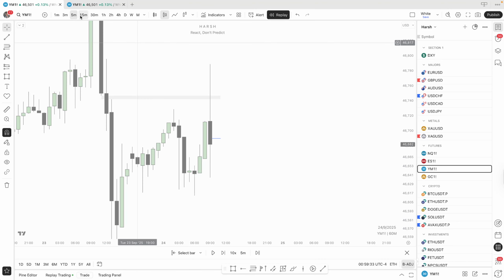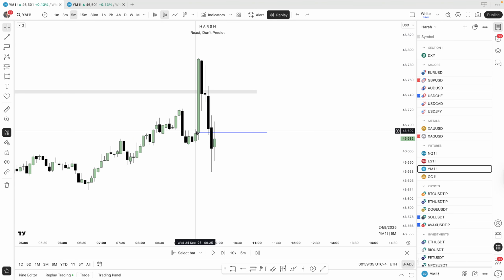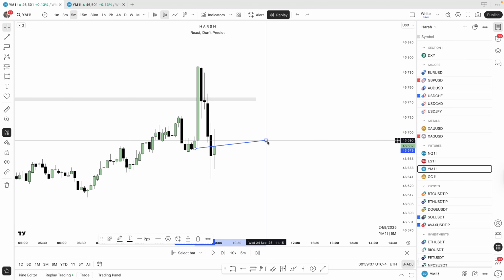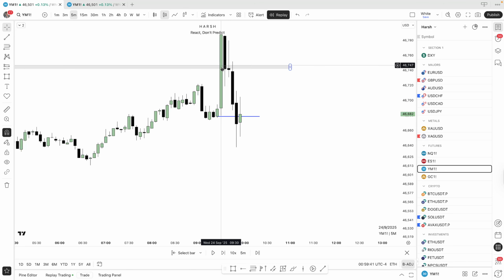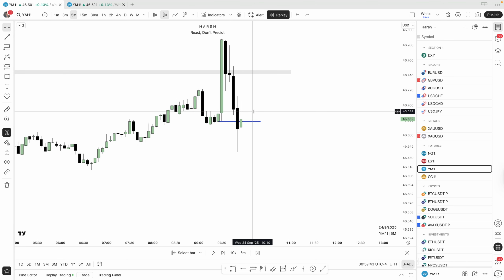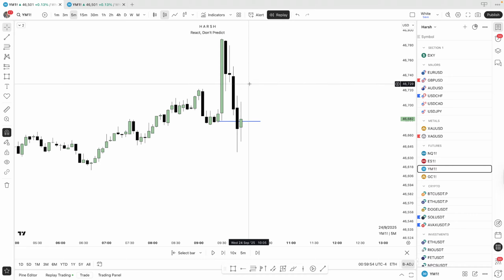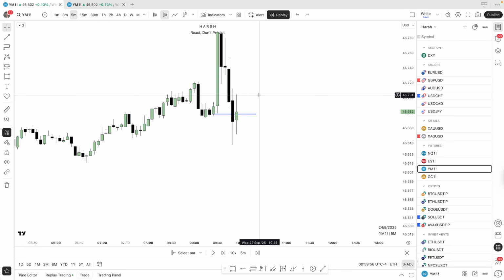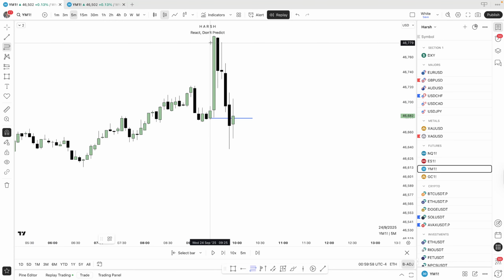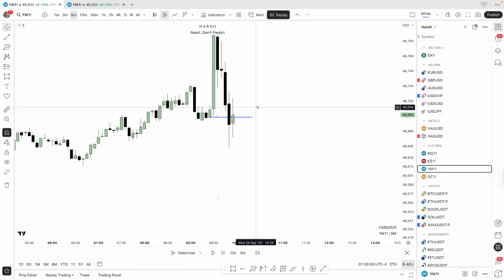So now on M5 you can see we got the structure shift. We closed below the series of candles. That was where my entry was based off. We found a change in state of delivery. We also had a displacement, if you take a look here, which is the creation of a fair value gap. I don't really want to see price going above that fair value gap. If it really has to go lower, it should just jump straight from here and should not close above that fair value gap.